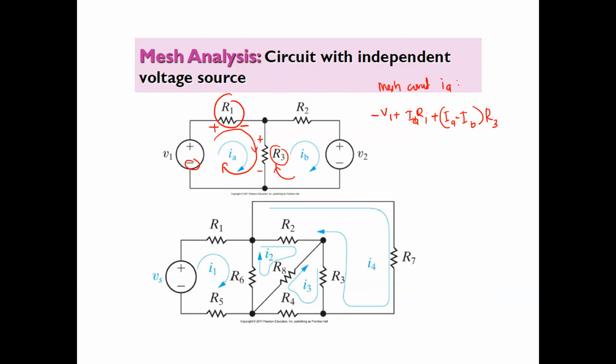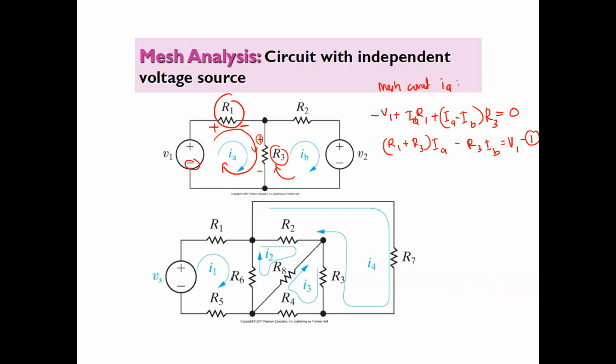Okay, because the current must be entering the positive terminal, meaning that IA is much larger than IB. So that's why we arrange it like this. And as you can see, after that we don't have any elements, so this one is equal to 0. So we rearrange this, and you will have the variables (R1 plus R3) IA minus R3 IB, and this equals V1. So this is your first equation.